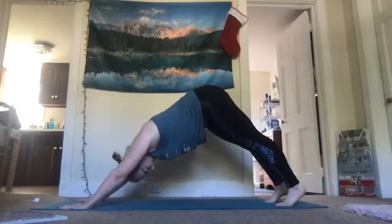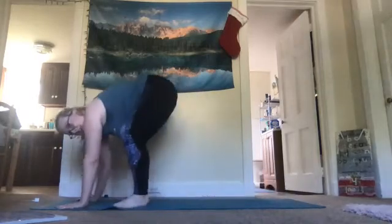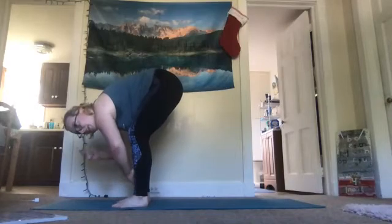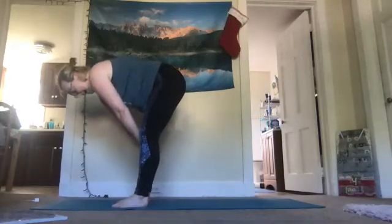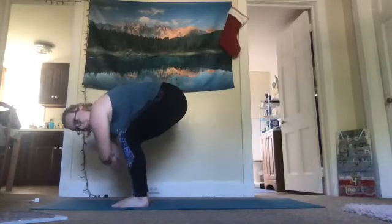From this downward dog, inhale to gaze between the hands. Exhale, walk or float to meet them at the top of your mat in that forward fold. We still have that bend in our knees. Inhale halfway. Exhale back down. Generous bend in the knees.